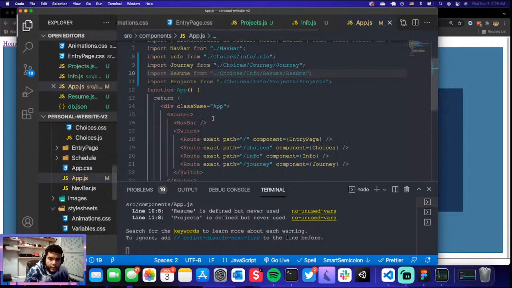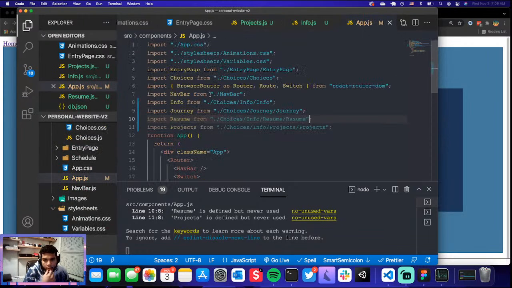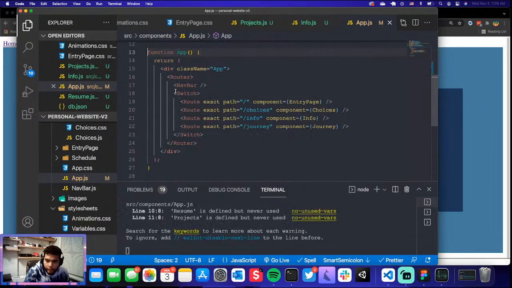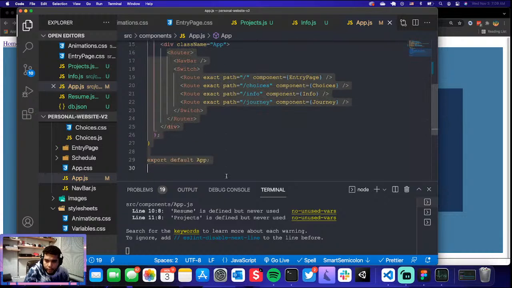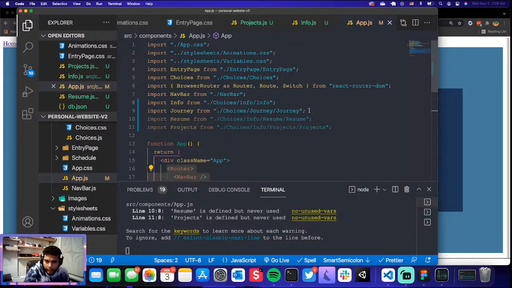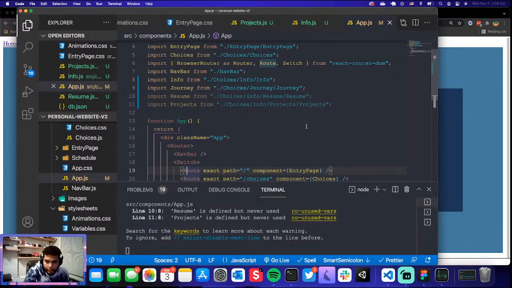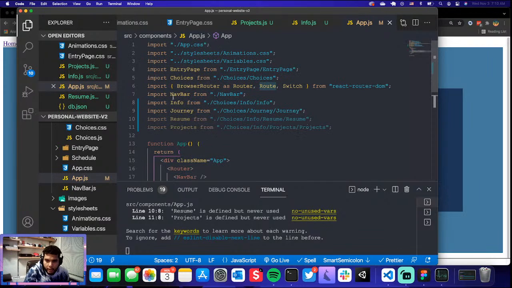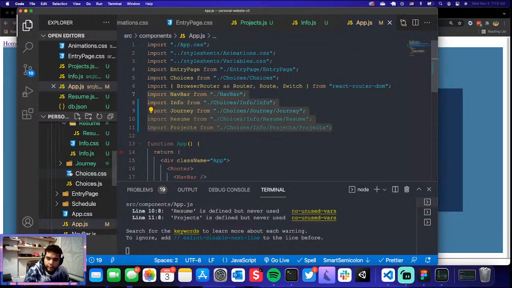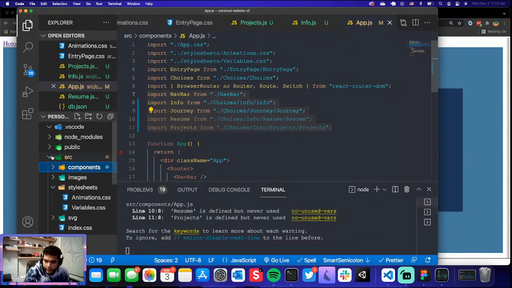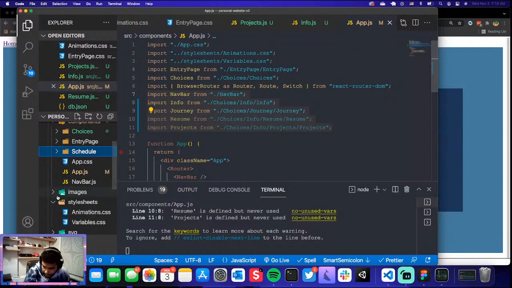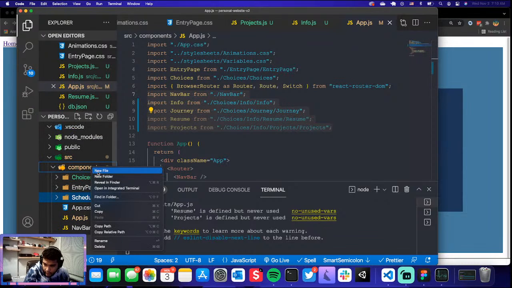So one of the things I like to do is notice how my app right now is becoming really huge, and it really is only holding the routes and the router. Now I could just make a whole router component and have all these different routes in there, but what's making it big is me importing all these components like this. One thing that I could do is, inside the components, I'm gonna have an import.js.